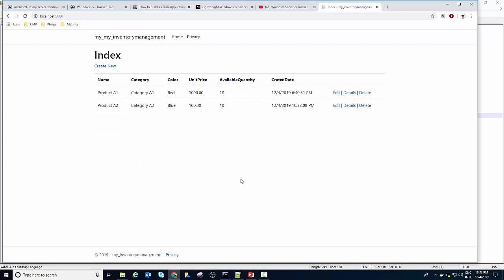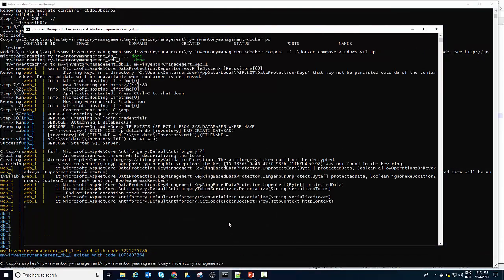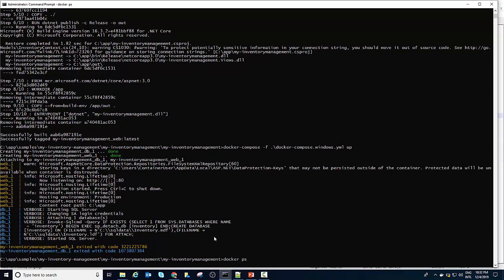So it's all functioning. So as I mentioned, basically what Docker has done is it's not only created two instances, two containers, and then it has also linked them. So the beauty is that you can refer to these by names.